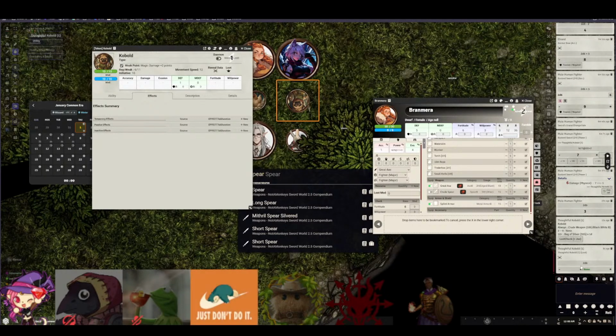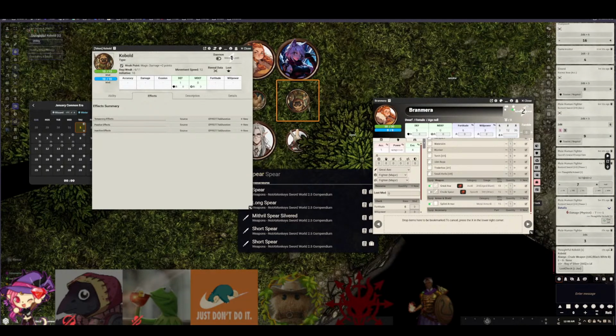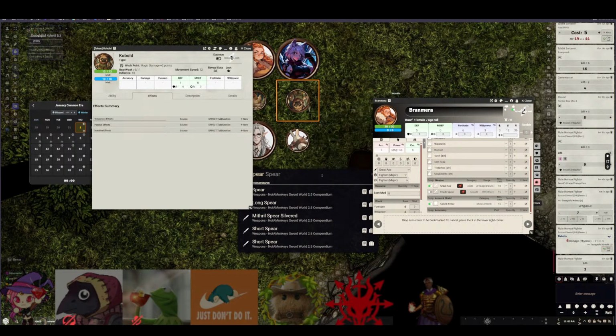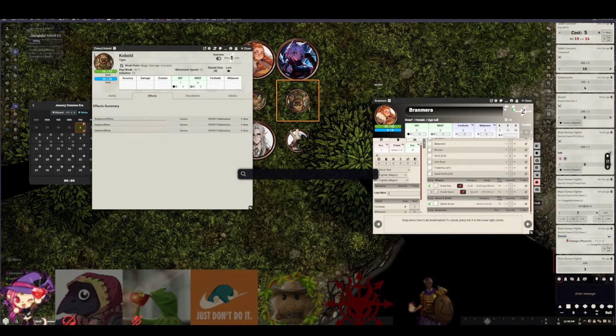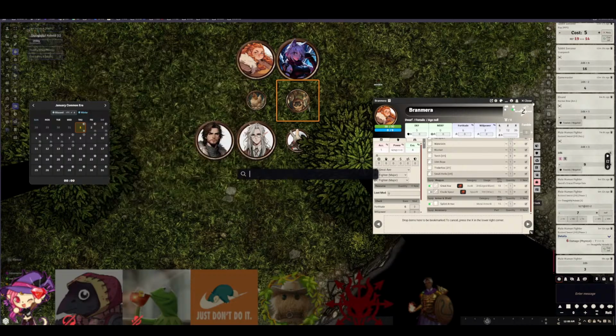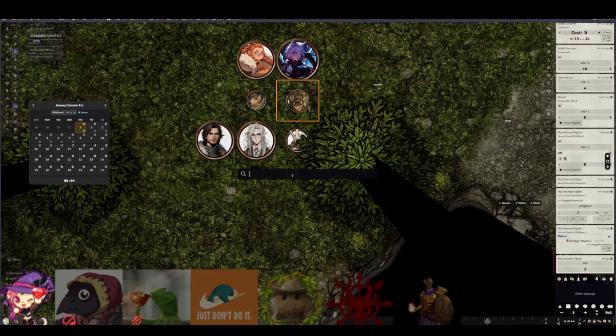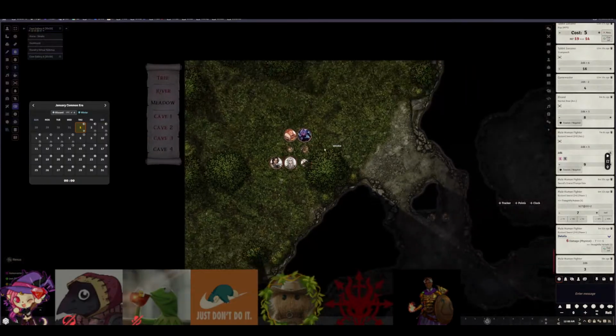A 3, I got a 4, same thing. He has nothing else on him. He apparently 10 or higher. They got a bag of silver worth 30 gamel on them. What? Yeah. So I think that's kind of neat. Little slot machine mechanic on the monsters. All right. That's cool. Okay.